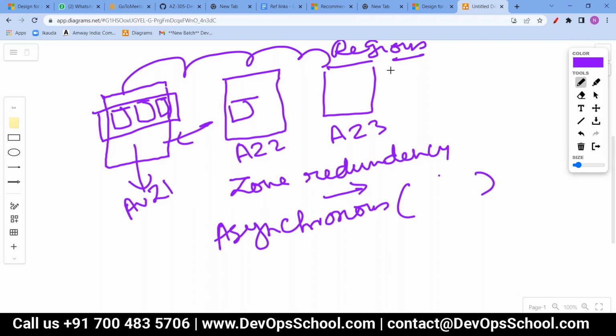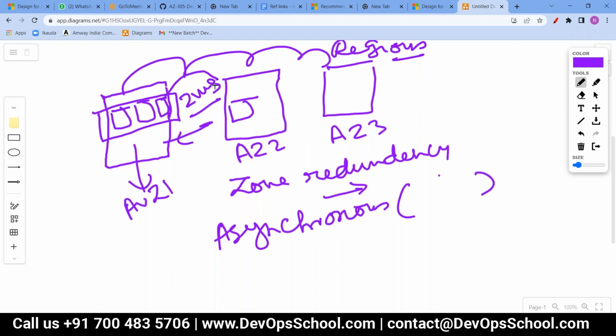In general, two zones have 2 milliseconds of latency between them within one region. The regions are basically logical regions, right, so that 2 millisecond latency will be there. Availability zone is specific and can be different for different users. For example, for you it may be availability zone 1, for me it can be availability zone 2. So it is kind of a logical boundary, not a physical boundary. That is one of the important things.